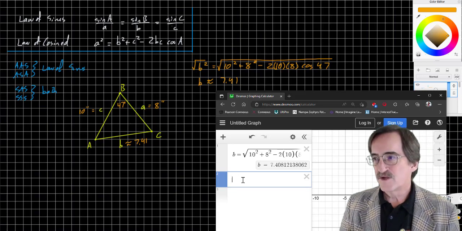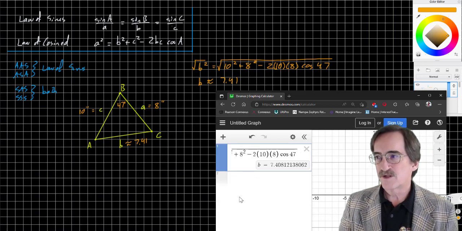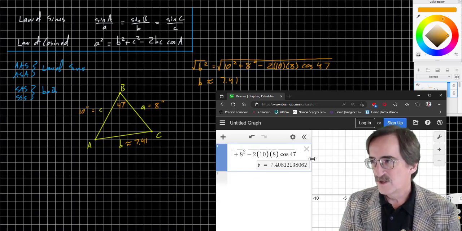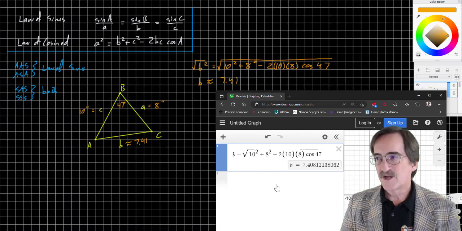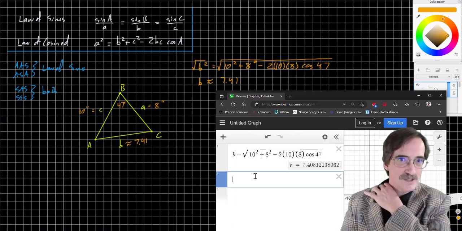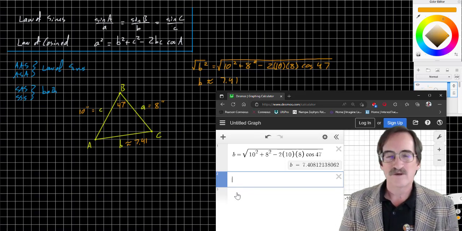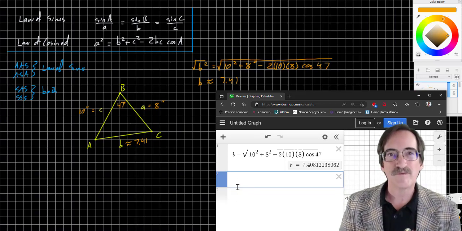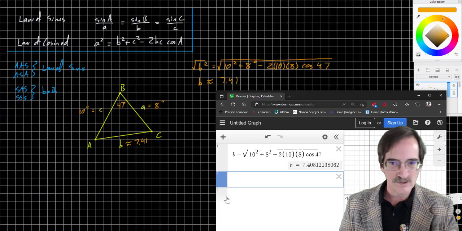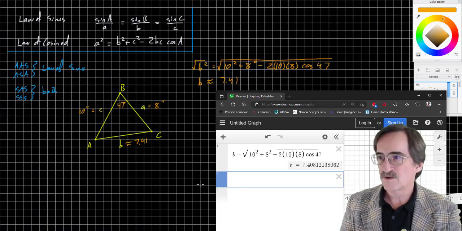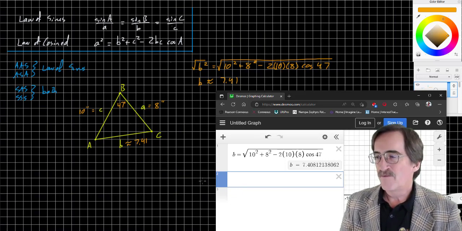So use that feature if you have a graphing calculator like a TI-84 or some of the TI calculators, even the Casio and all of those. They will allow you to assign values to variables. On the TI-84, it's the store button, STO, down by the bottom left corner of the calculator keypad. All right, and then use alpha b. Okay, so little b, 7.41.